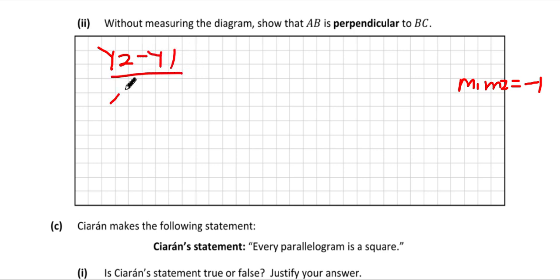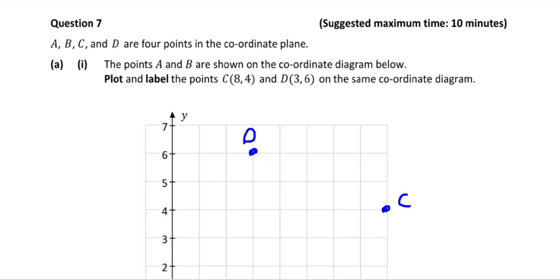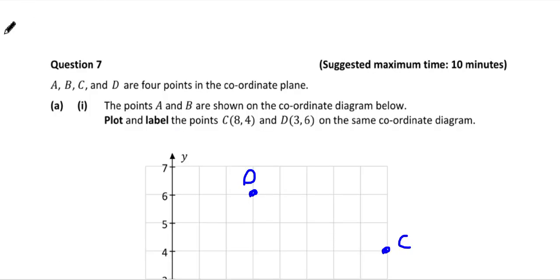How many times will I have to do the formula? You look at how many. I'm going to do that formula twice, haven't I? I'm lazier than that. Far lazier than that I am. Smarter as well. Now here's... Oh, it sort of says without measuring the diagram. Well, I suppose if it does say without measuring the diagram, I would be running the risk. I could do it like this.